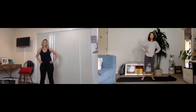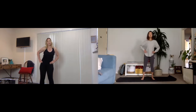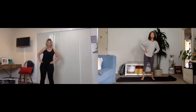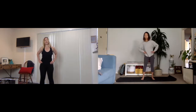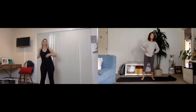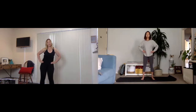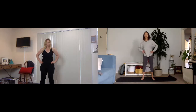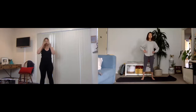And try to get the movement as much so your hips are as still as possible and your head's gonna go a little bit, your shoulders are gonna move. But you're really just trying to get that mid back, upper back nice and stretched out. Then come back to center.